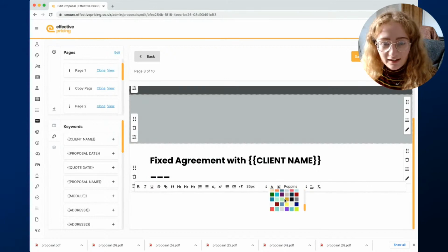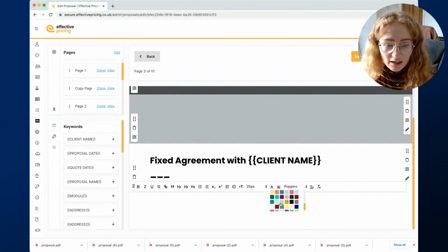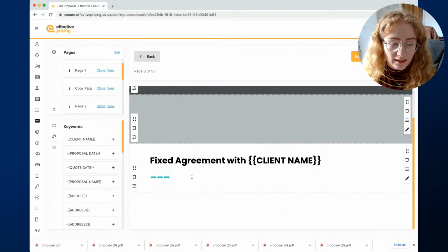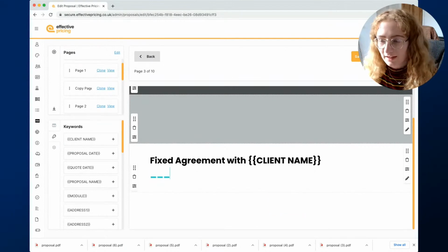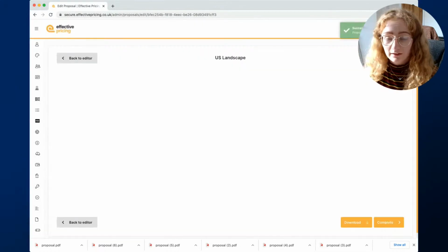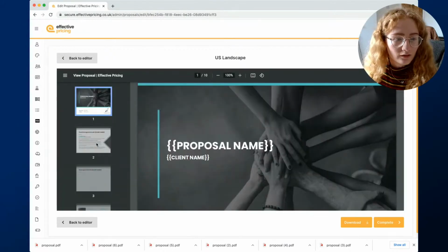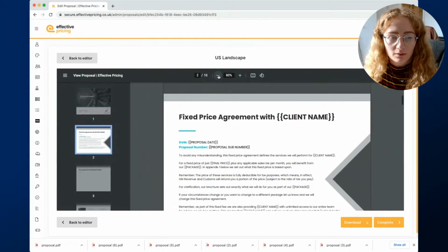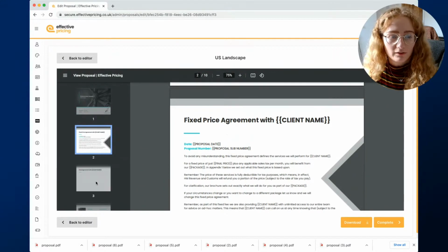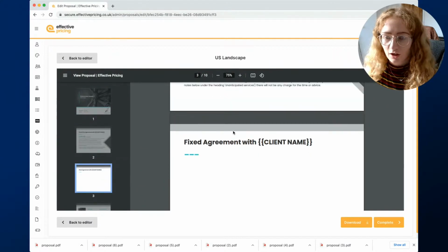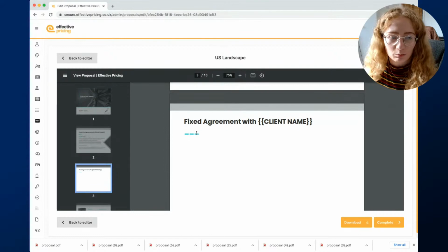And I just have to find the closest I can get to Nancy's brand color here, which I think I used this blue here. And just going to click save and continue, and we can go and see what that looks like so far in the preview mode. So this is the page we're trying to achieve. And so far we have got the banner on the top and the title and this little blue line.